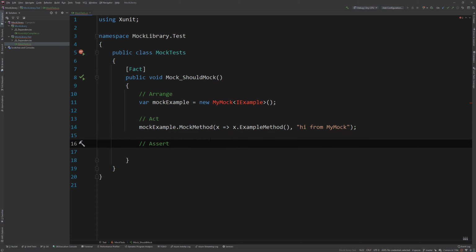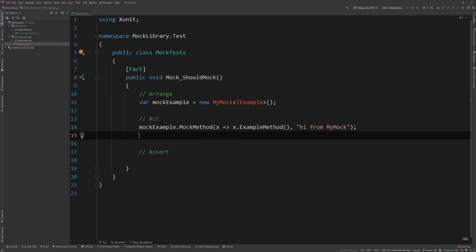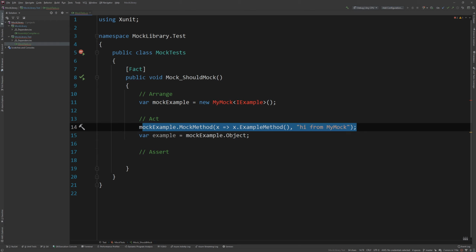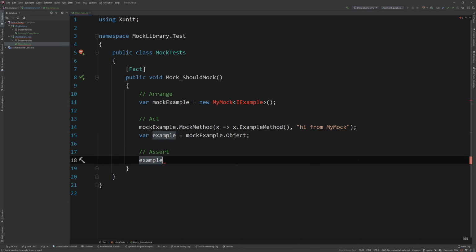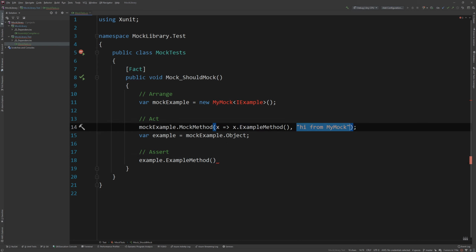And at the last step, maybe actually in the act, we might want to have the example, and this will be the class. So mockExample should have an object method, which will return the object we just mocked. If you're familiar with the Mock library, you'd know how this works. And at the end, we're just going to say example method, and this will actually return hopefully this.